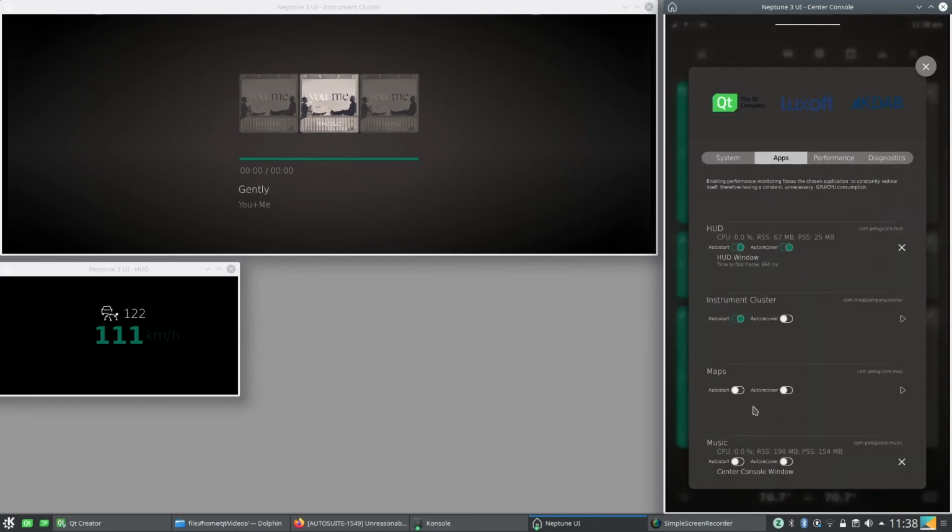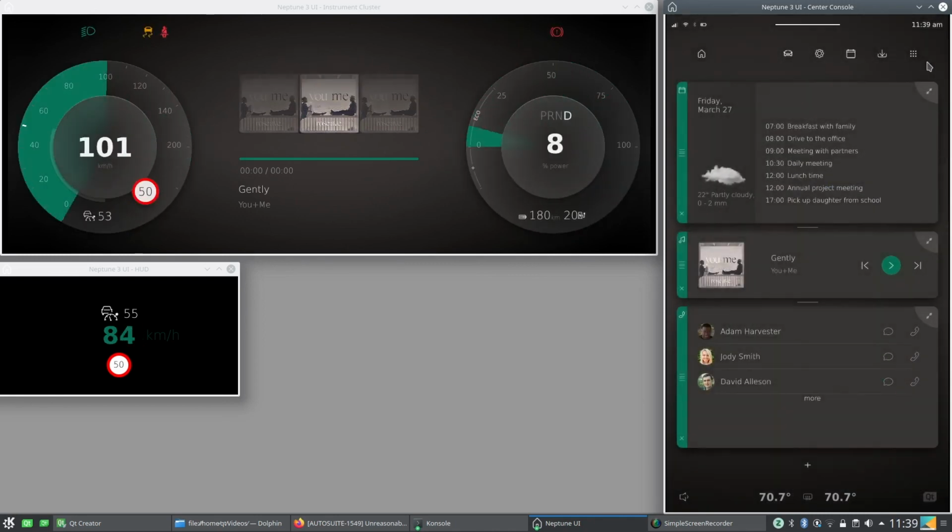So let's go to the diagnostics panel and start the instrument cluster again. I will also now set the auto recovery option. What we also provide is the view on the cluster on some other applications. So let's take a look at a few of them for demo purposes, and I will also comment about some details around them.